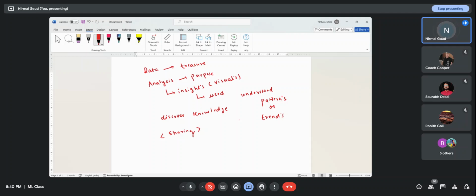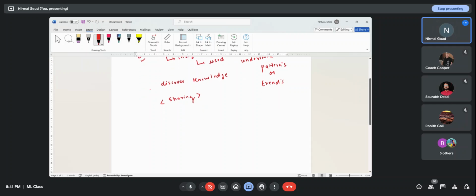Every organization is having data. Every organization is using some application, some tool, some software to manage that data, and that data can be used to perform the analysis, to fulfill a purpose, so that I can understand what the data says. Okay, because data says many things.